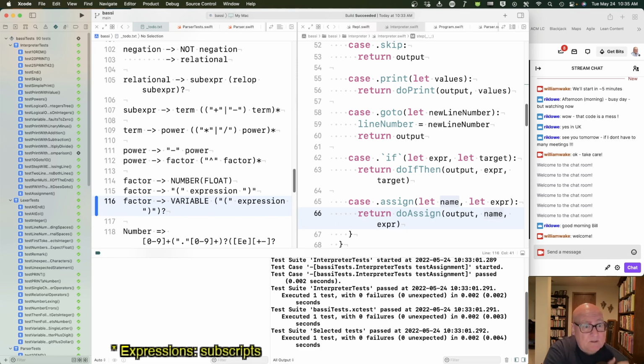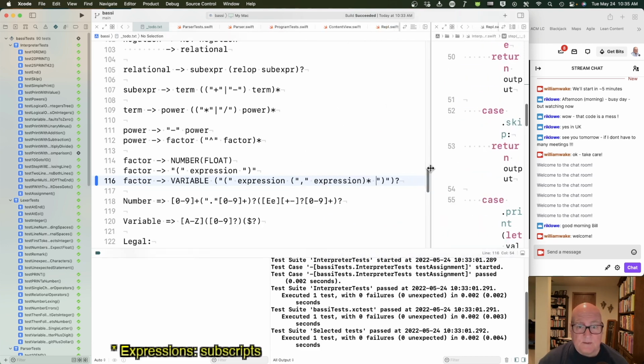Okay, and really, it really is expression, and then you might have a comma and another expression, and all this might repeat 0 or more times, followed by that, I think.